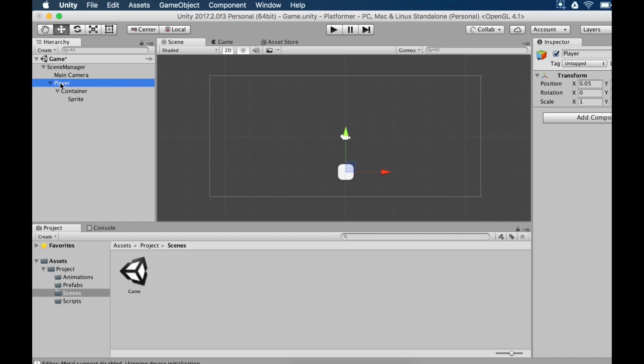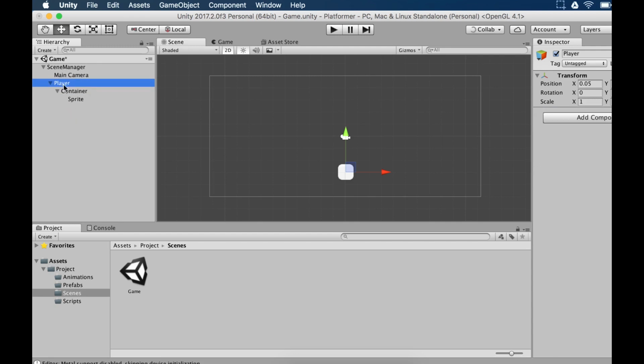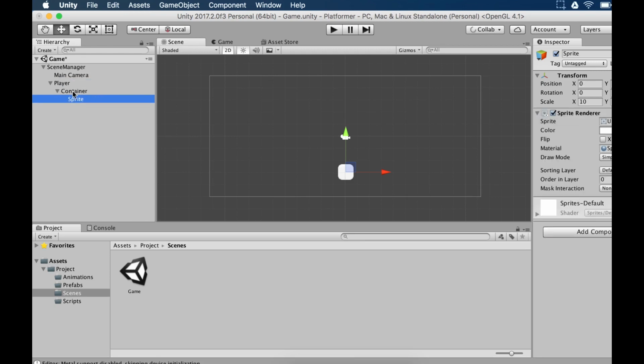Here we're going to have a player script, the physics, and the collision boxes, whatever you want to add here that is regarding the logic. The container is going to be the visuals, and the sprite is going to be all the visual elements. This is a good way to understand this hierarchy, and we need to make sure that for almost all elements we use this kind of hierarchy: the name of the element, a container, and its visual elements inside the container.